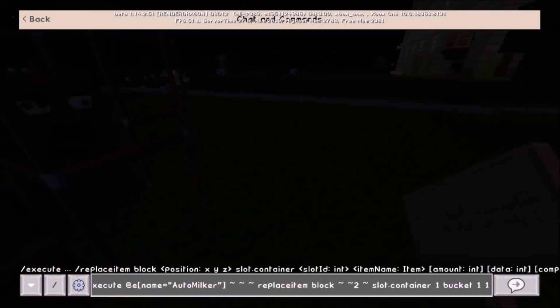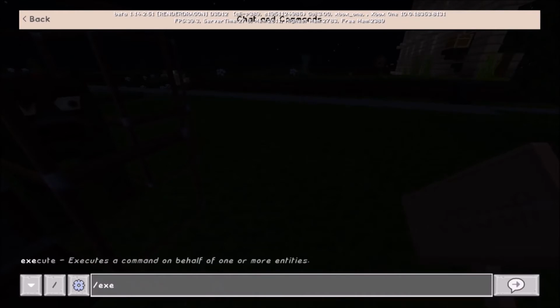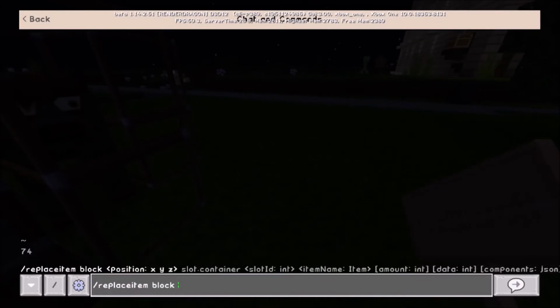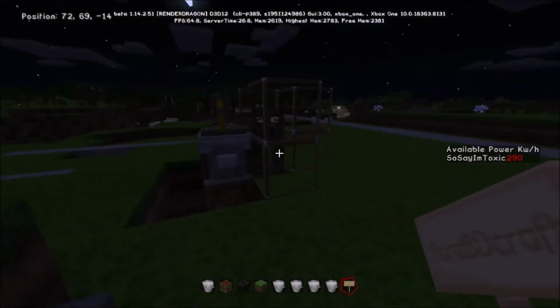So if you're ever unsure of how a particular command works, just use this little bar here. So you can go replace item, and then we get the context for it. So we do block, then we need a location, then we need a slot.container. So it basically fills out the context, the syntax for you. So if you ever want to use a command that you're unsure of, test it that way first before you whack it in a command block.